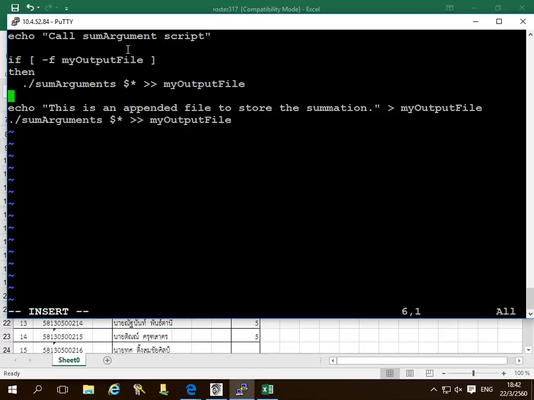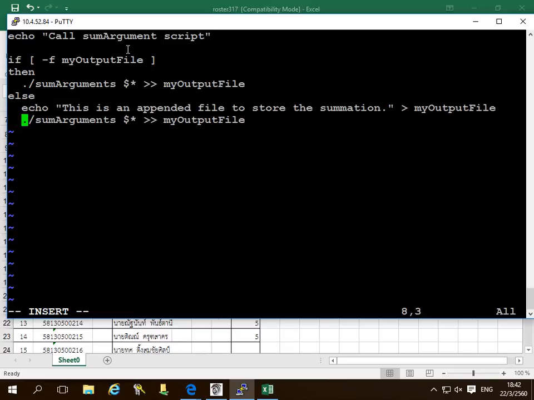Else, if there is no such file before, then I'm going to echo and then do this. What is the end of if? Fi. If, fi.